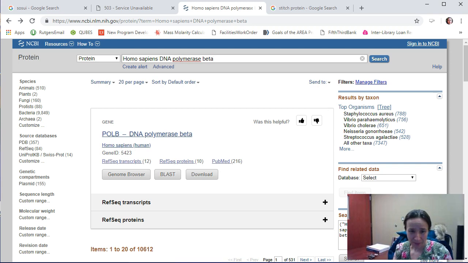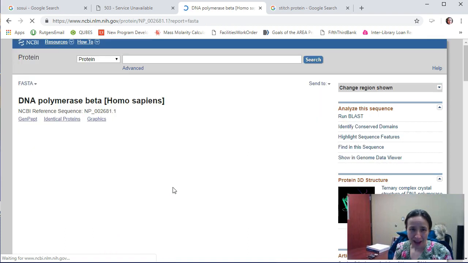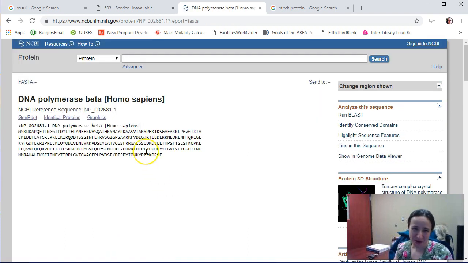from humans. So I've gone ahead, as you can see, into the NCBI protein database, and I'm looking for my protein of interest. Here it is. As is common with most of these programs, you need the FASTA sequence. So here it is. What makes Stitch different from most of these programs is that for the FASTA, you want to take this section or header off. You only want the protein sequence, and I'll show you why in a second.